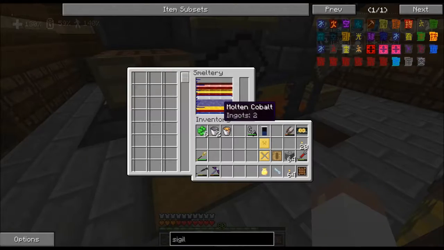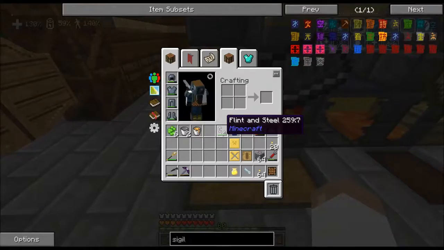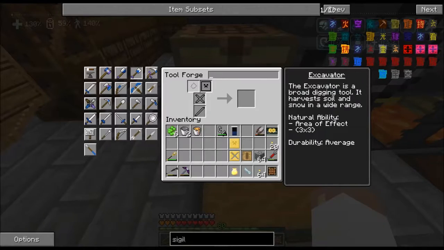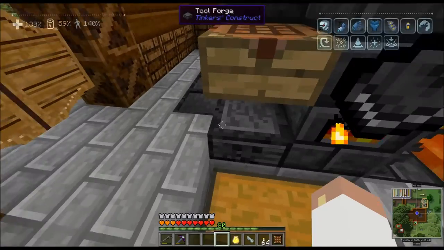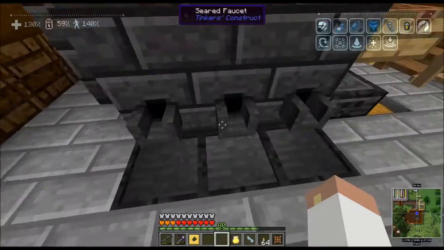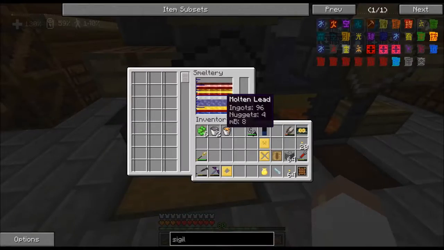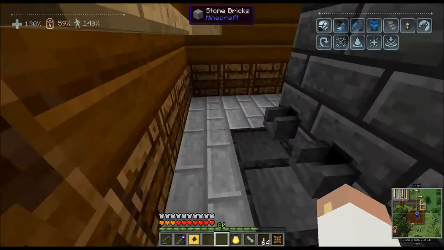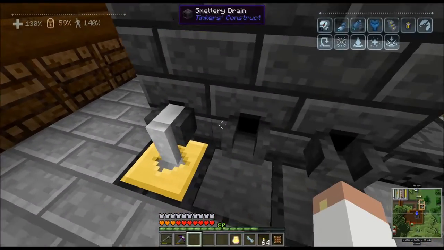Is that alumite? No, it's aluminum. We'll do it out of cobalt. How much is that? That's 2 ingots. How many does it need? Oh, that's 8. Nope. Invar is a pretty good material, though. Got a lot of Invar, don't I? Oh, that's 10. That's Invar, 22 ingots. All right, there we go. That should be some good stuff. All right, so we'll do you.